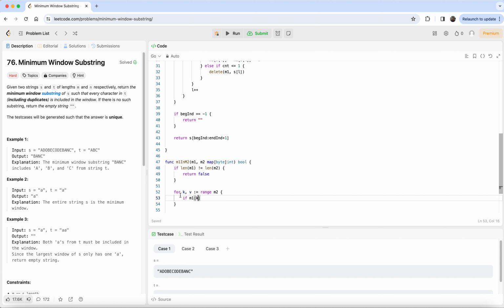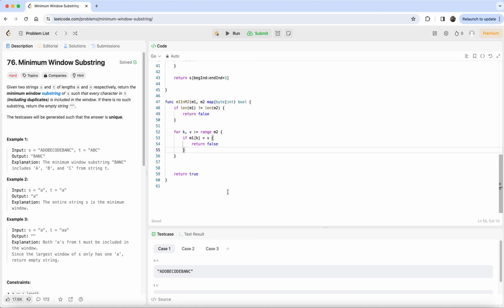If this key in M1 has a value less than V, then return false. So what does this mean? If, for example, the A count is 1 in M1 and the A count is 2 here, in that case we want to return false, because we want exactly the same thing that T has in M1 also. So that's the logic.